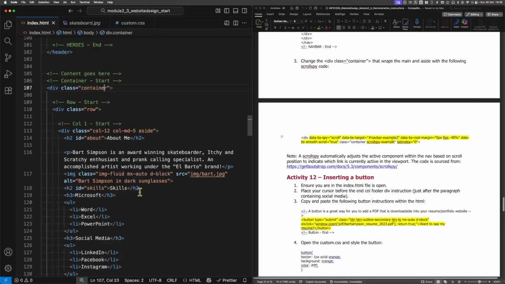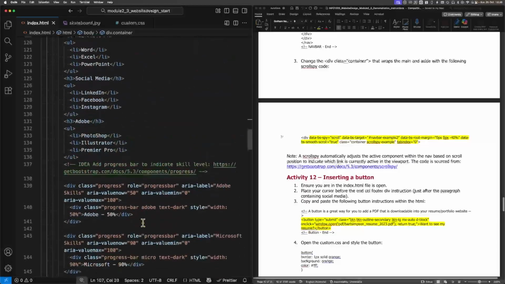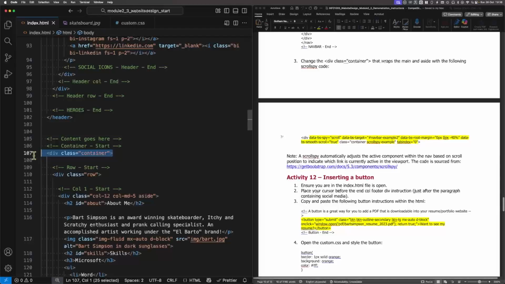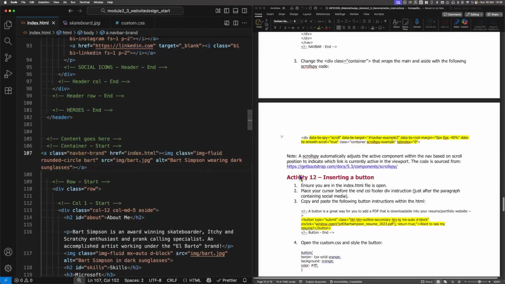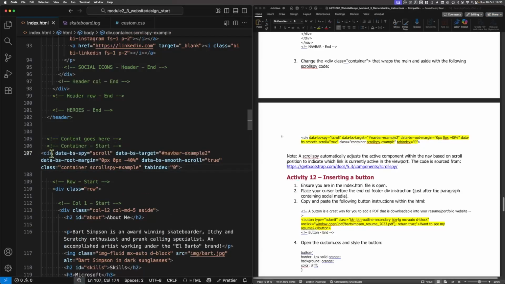Okay, so our side and our main down here. Highlight that, and I'm just pasting. Oops, didn't copy. Do that again. Copy. Paste it in.